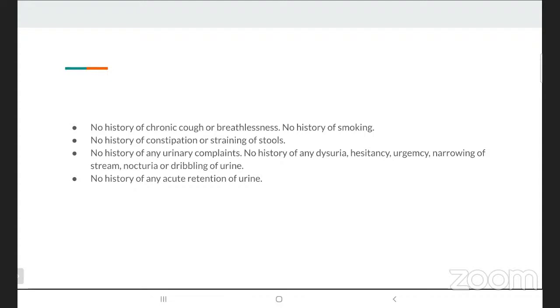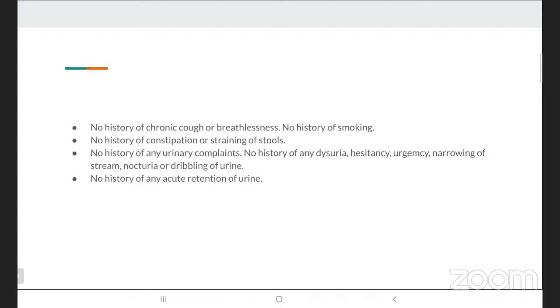Urgency is when the patient feels an urgent need to void urine, and hesitancy is when he goes to the toilet. What is the difference between frequency and urgency? Increased frequency is passage of urine multiple times per day, whereas urgency means the patient feels an urgent need to void without any increase in the frequency.